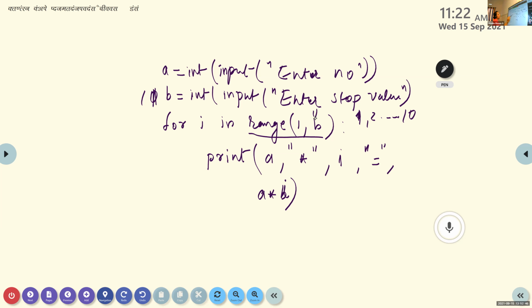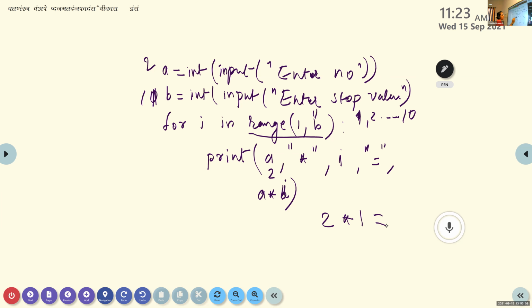From that, first I will take 1. I want to print the multiplication table of 2, so I will input 2 here. So here the value of A is 2. The first I value is 1. So 2 into 1 equal to. After that I want to print the star, so I use the star within double quotes.